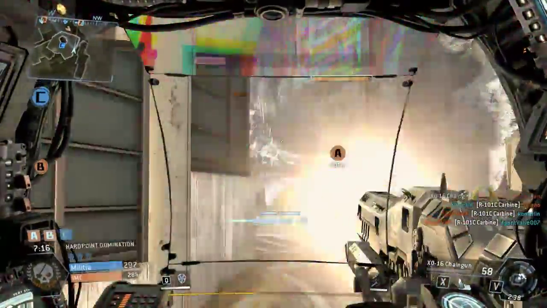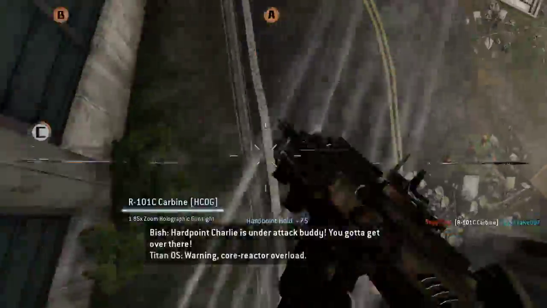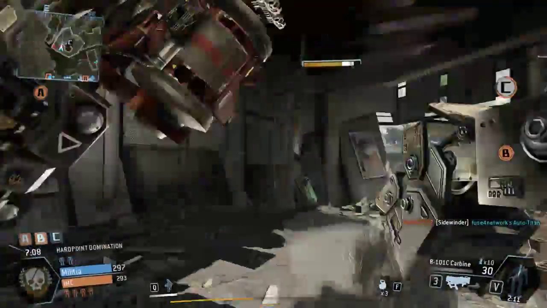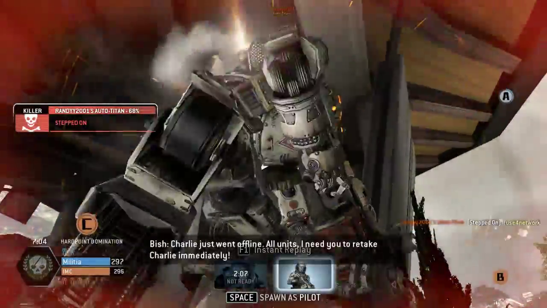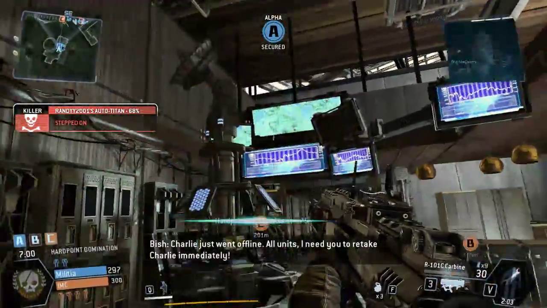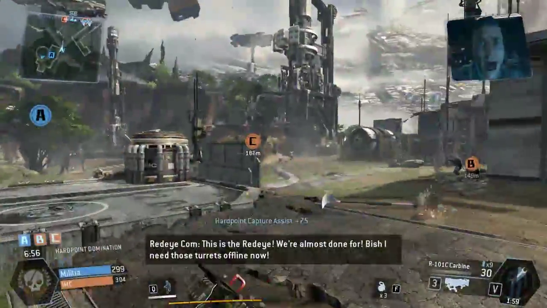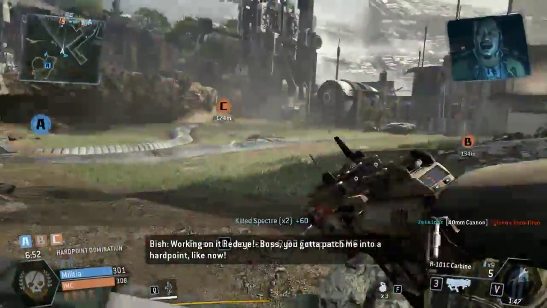Let's move out of there for a minute. Hardpoint Charlie's under attack, buddy. You gotta get over there. Whoa, whoa, whoa! Holy hell! Oh, E crushed me. Charlie just went off. Yeah, that was definitely a crush. I need you to retake Charlie immediately. I'm capturing A, helping out. I need those turrets offline now! Working on a red eye. Boss, you gotta pass me to a hard point like now.